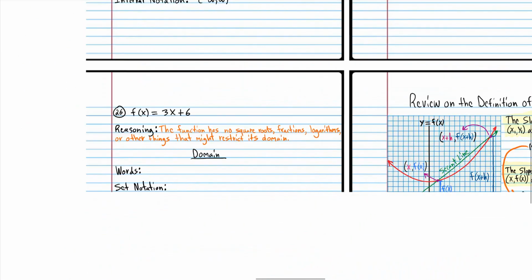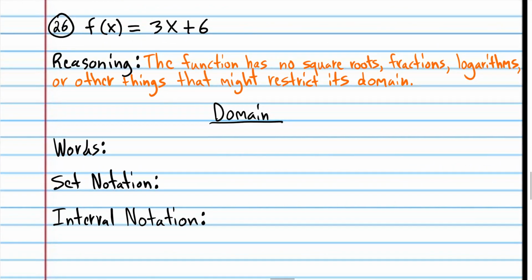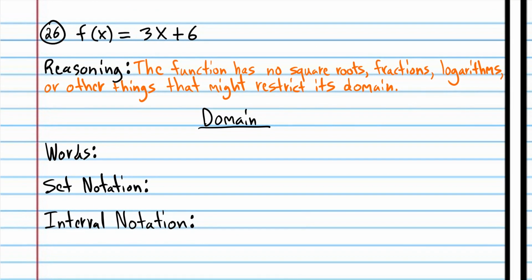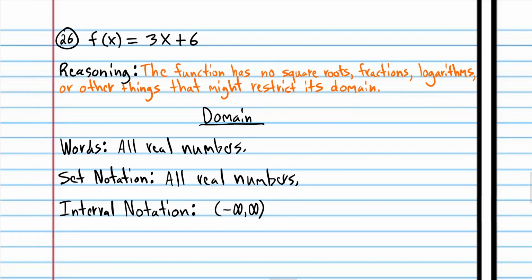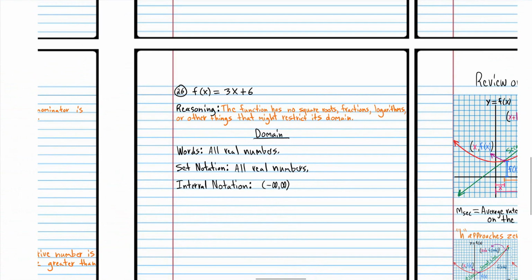Excellent. Now here we have another example. This is an easier example, but I want you to think about why the domain is all real numbers. So try that problem, and when you come back, we'll do it together. All right, we're back. So have you got that right? Excellent.